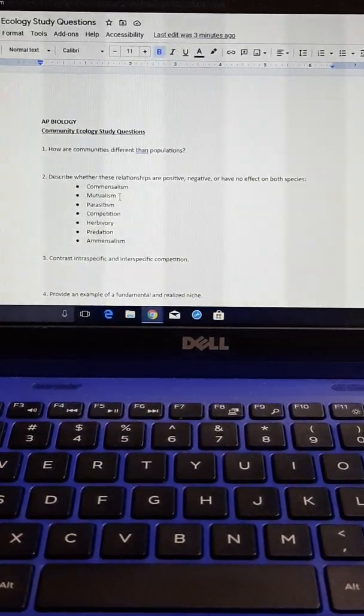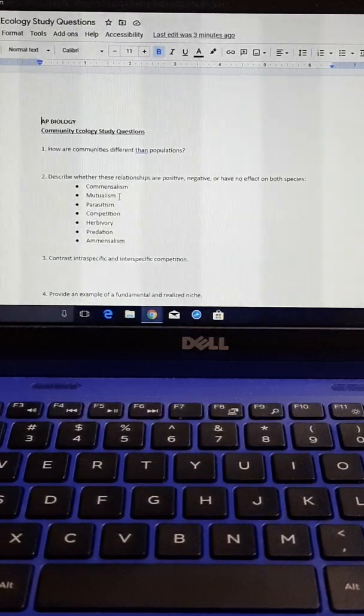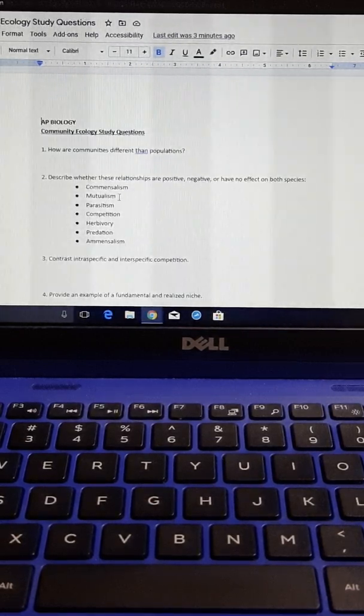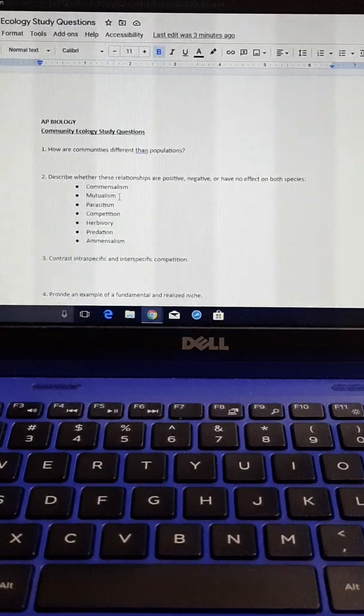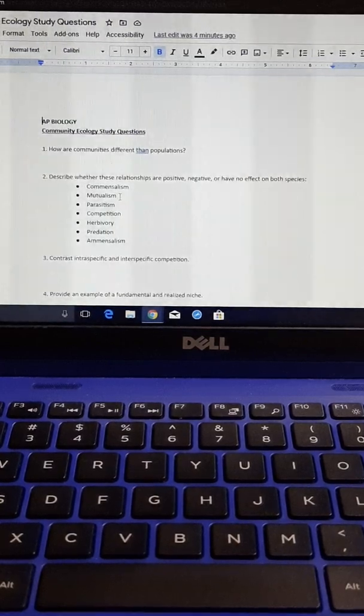Mutualism, this is the symbiotic relationship where both of the organisms benefit from this relationship. Commensalism, this is when one of them is benefiting and the other one has no effect. This could be like the buffalo with the egrets on top of them. These are these white birds that sit on top of the buffalo. It wouldn't be the other way around. That would be crazy. Another example of this would be a bird's nest in a tree.